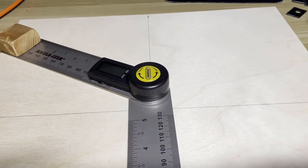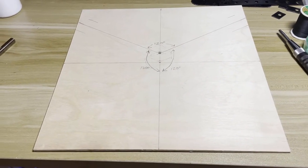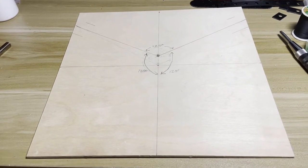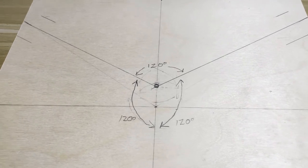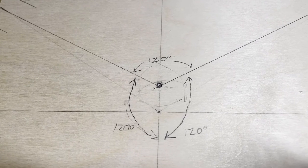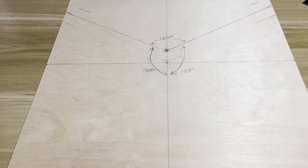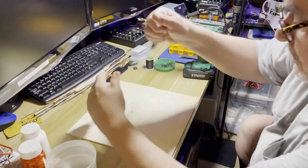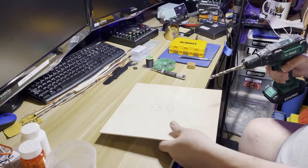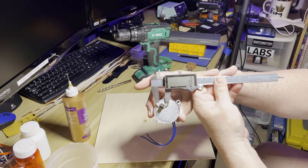I'm going to place that wooden block where indicated, and the motor will be where that yellow trademark is. Here is our board, trisected into three 120 degree angles and lined up. The big dot in the center of the three figures is where we're going to locate the motor. I accidentally based it on the center of the board after telling myself I wasn't going to do that — thank goodness for erasers. I'm going to center punch it and then use the center punch hole to line up the drill bit. You need right around a half inch hole there — 16/32nds, so yeah, half inch hole in the center.